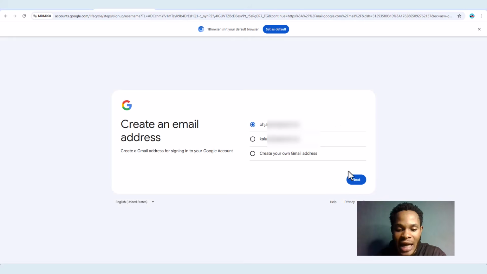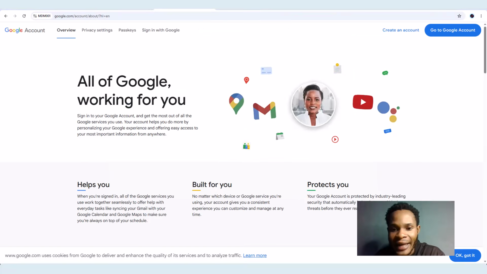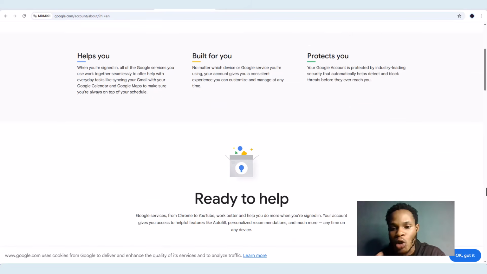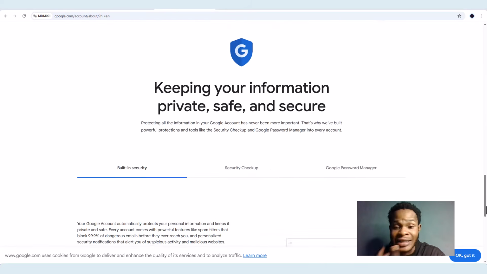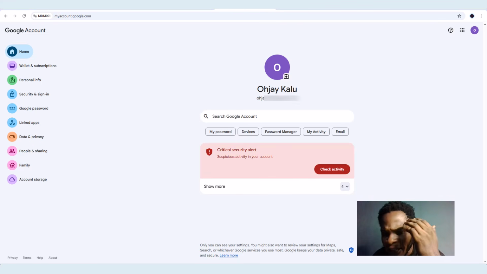And right here you can see I'm just going to be working with the random username provided by Google. I choose this one, input my password, and right here guys you can see it's asking me to confirm to Google's policies and privacy and terms and conditions. Yeah, I'm going to accept all of this. And here we go guys. So you can see this method still works, or maybe it worked for me. You can try it out and see if it actually works for you.